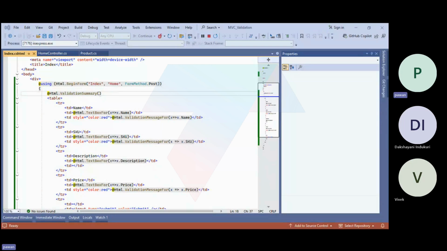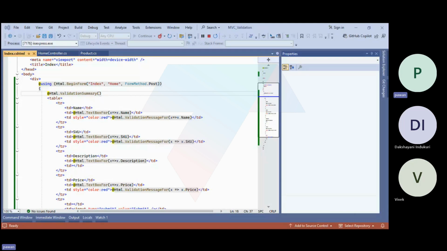Okay. Now next is, let's say I fill the details. SKU 123, description test, and price $12. And when I'm saying submit, I want to make this form blank and show a message, let's say record inserted successfully.